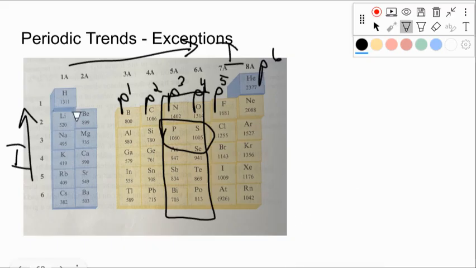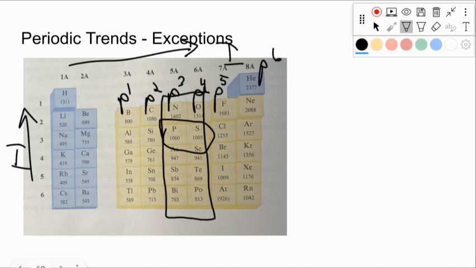So if we look at this and don't really look at the numbers, let's say we're looking at the third row. Sodium wants to lose its first electron. It only has 1 valence electron. It wants to get rid of it. It's going to give it away to something else to become stable. When it loses its 1 electron, sodium takes on the electron configuration of neon. It is now stable, and its electron configuration is going to be 2s2 2p6 to be able to be stable.